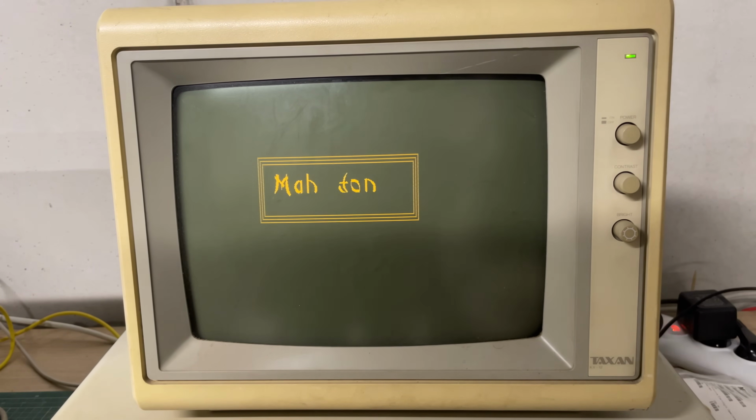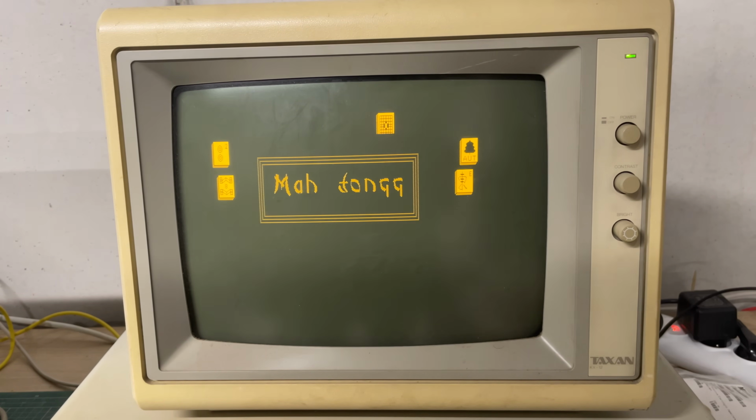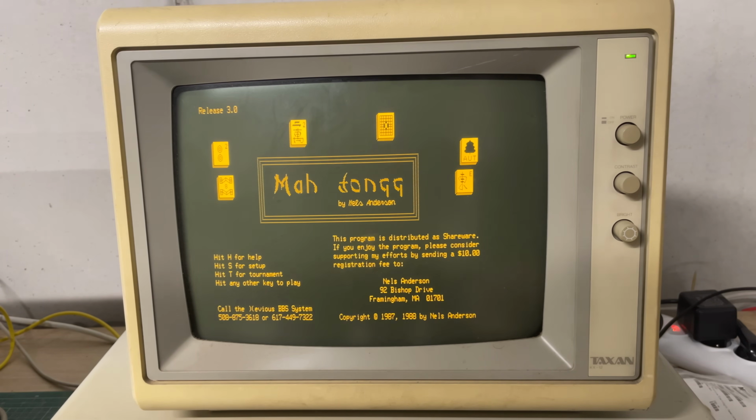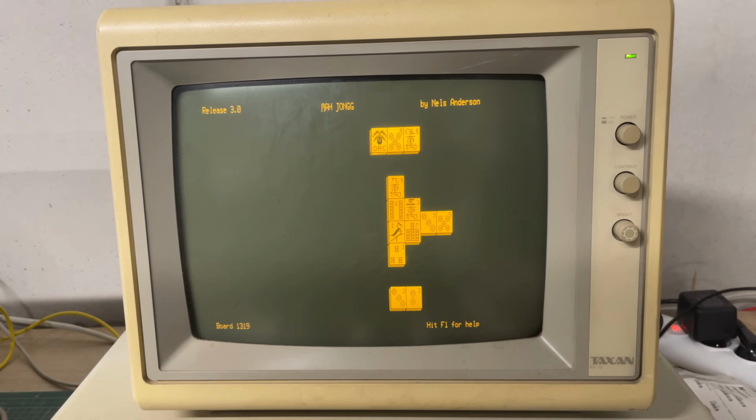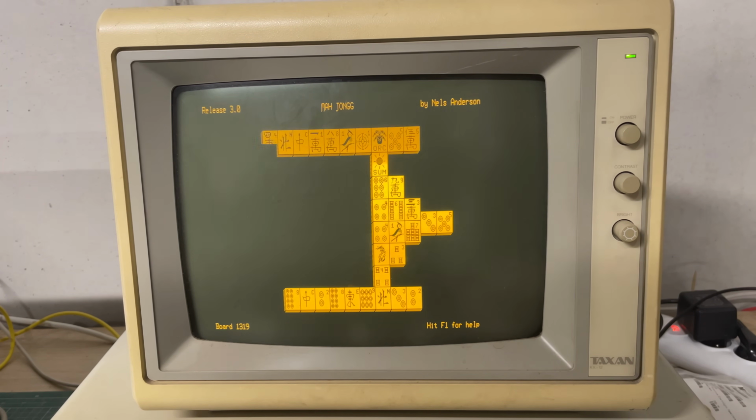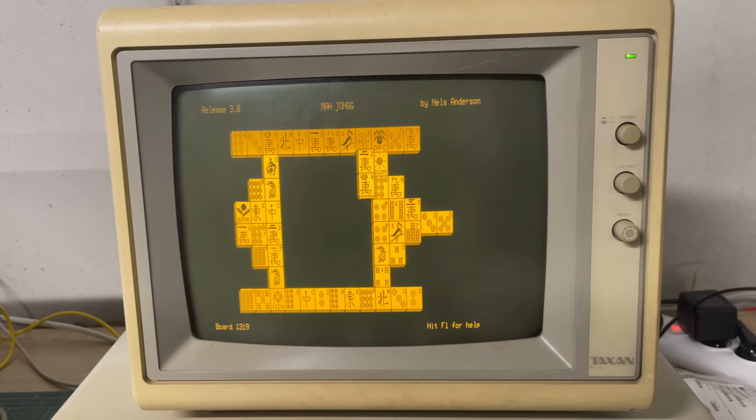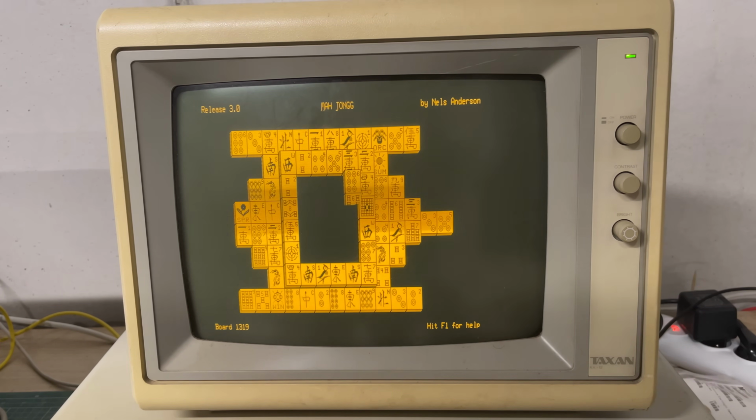We also had Mahjong available here on the PC, a Chinese board game running in Hercules mode here. So yeah, pretty high resolution, obviously monochrome due to the limitations of the display. Not the fastest game, just look at the speed or the amount of time it takes to render the initial board. So yeah, it just goes to show how different things were back in the day, and people had a lot more patience in terms of playing games, I can imagine.